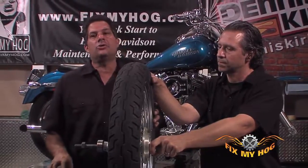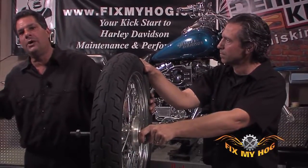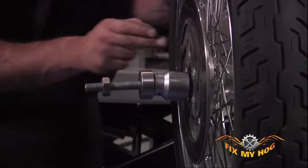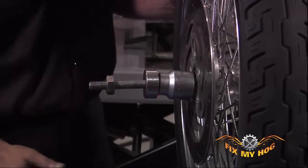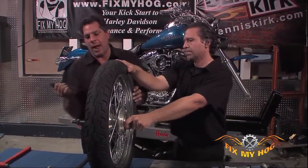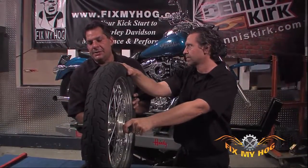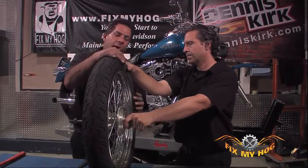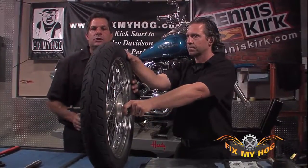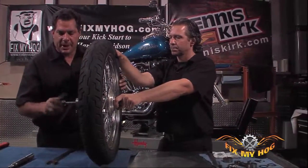If you think you're going to get in trouble, a nice way to work, again, laying a trail of breadcrumbs while you're working, take a few measurements before you even attempt to remove the stock bearings. Run a straight edge across the rotor, get a feeler gauge. You can even use a depth gauge, a micrometer depth gauge, and measure how many thousandths of an inch that bearing is set into the hub, both on the rotor side and the non-rotor side. Write down these measurements. Check them after you install the bearings. Make sure those bearings are running exactly where they were before you replace them.